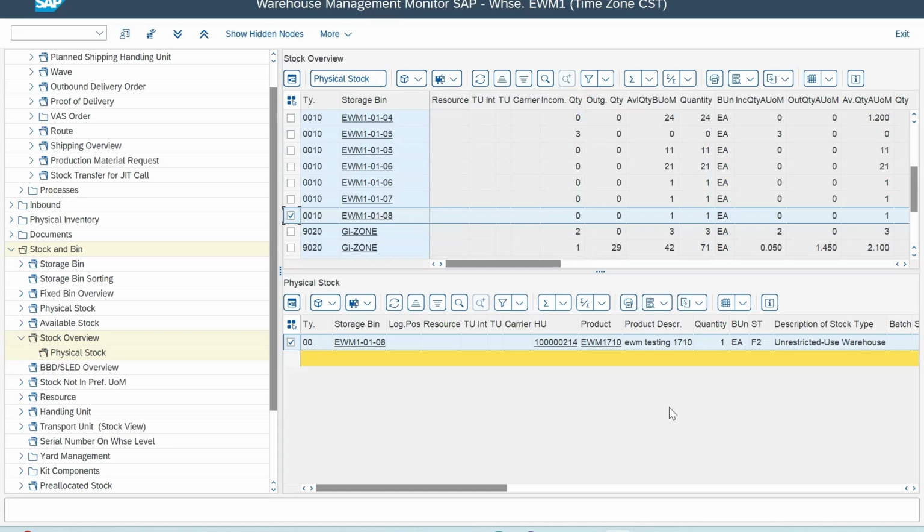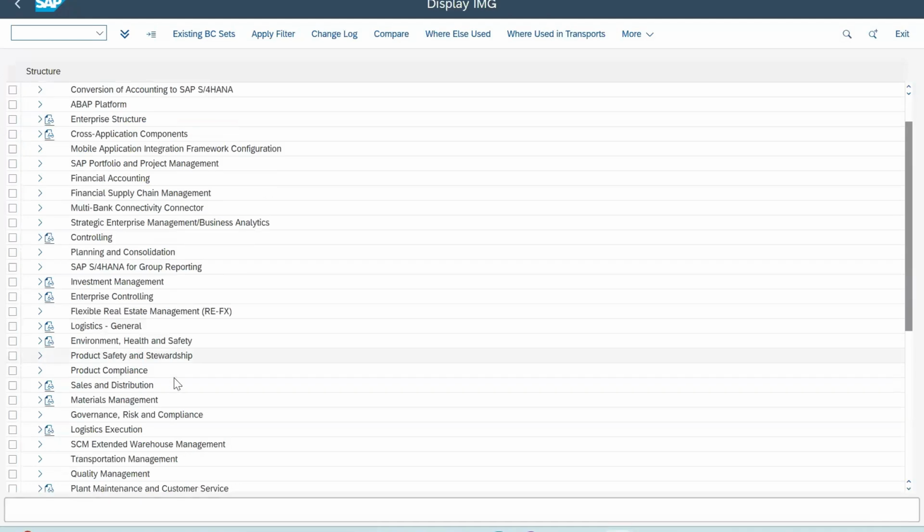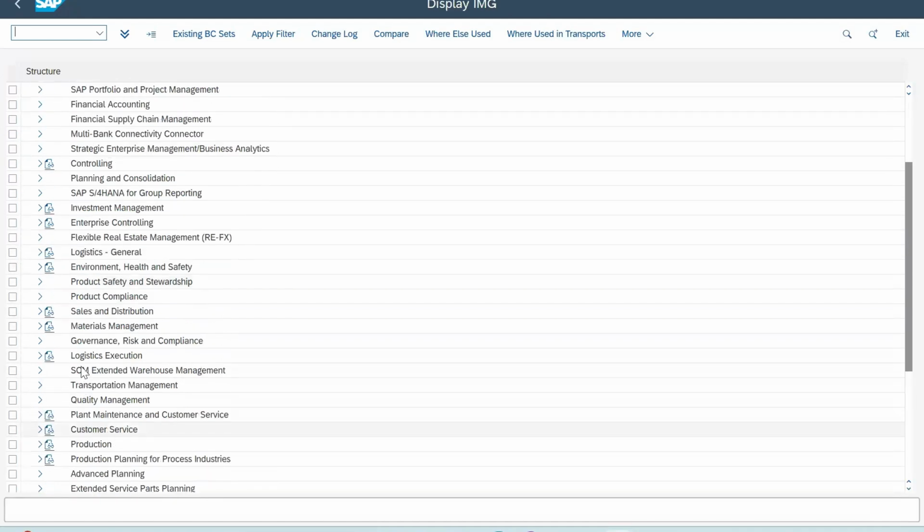In your organization, if there is such a case, there are different ways of doing it. One of the ways that we are going to adopt is the process of creating a return PO, because in this scenario we are returning the goods back to the vendor. In order to activate that, we first have to do some configuration on the S4 side. So here we can go inside material management.